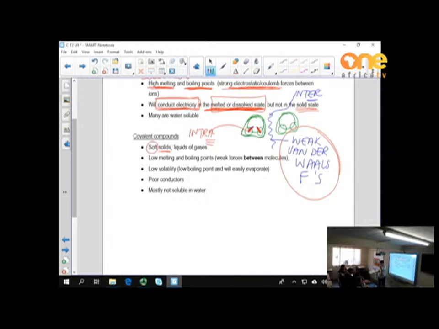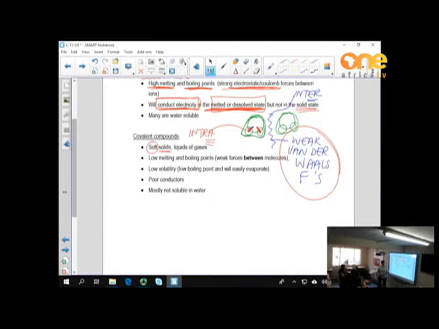Mothballs, for example, are molecular solids. What happens to mothballs if I leave them on the shelf, open outside of the packet? Doesn't dissolve? What's the process called? Doesn't evaporate? Yes, it undergoes sublimation. It goes from the solid state directly to the gaseous state. Why doesn't it go to the liquid state? The forces holding those particles together are so weak. At the moment the particles get enough energy, they can go and become a gas.